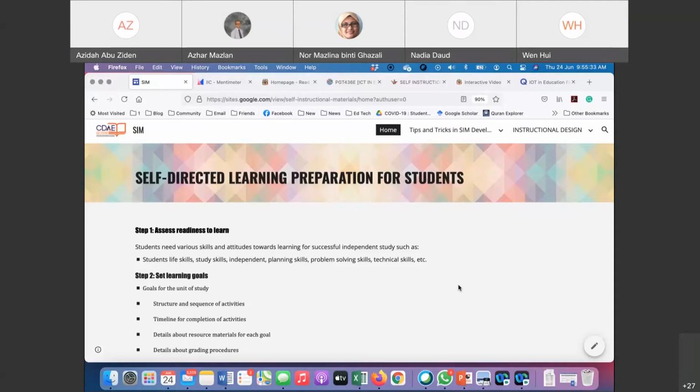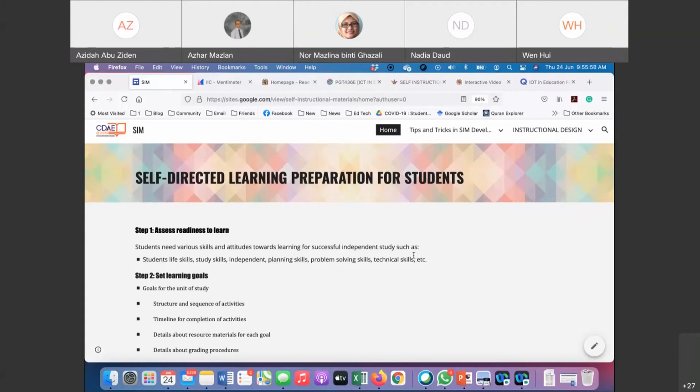The most important thing, the institution needs to introduce this during orientation week. Meaning that the institution, or the program coordinator, needs to highlight to the students that in this particular program, you need to be able to manage your time.